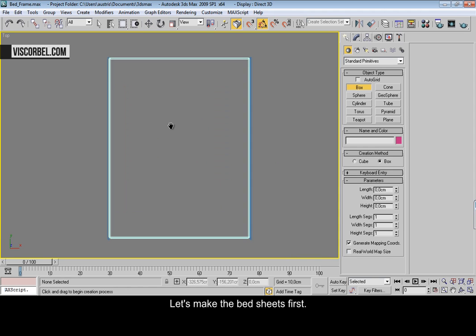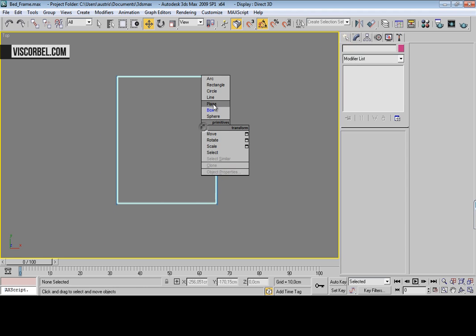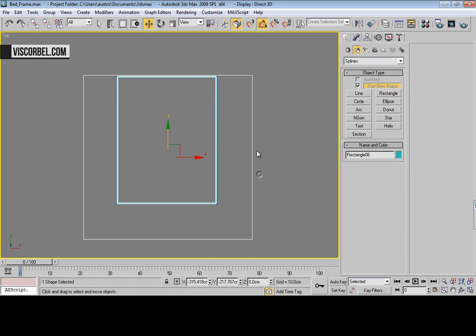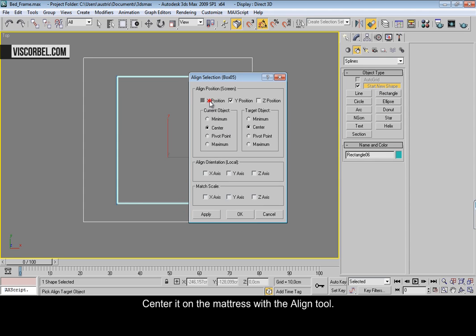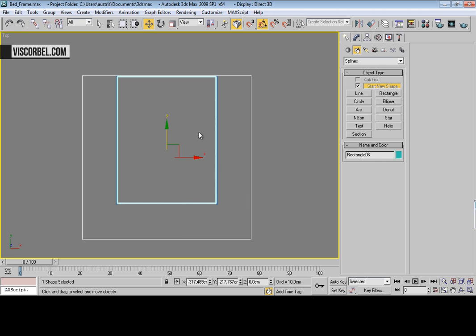Let's make the bed sheets first. Create a rectangle. Use the Align tool to center it on the mattress, and press OK.